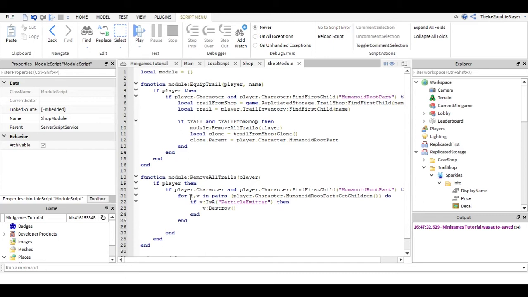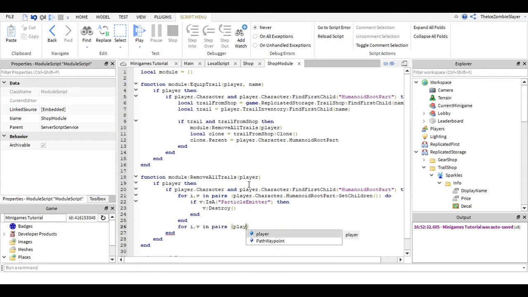But that's not it. We gotta disable all of the other trails, because in their shop it'll tell them to unequip a trail even though it's already unequipped, and I want to avoid that glitch. So all we gotta do is loop through the player's trail inventory.